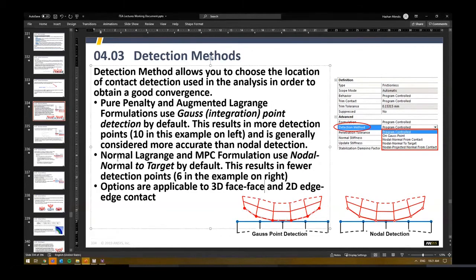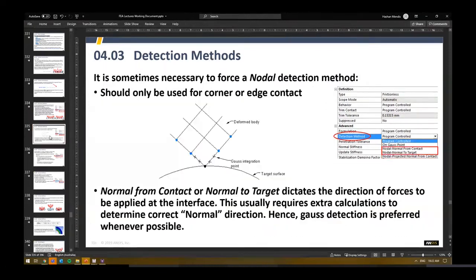Depending on what you've got, if you've got different formulations, there are other things like the nodal detection, normal from contact. Instead of looking at the Gauss points, it will look at the actual nodes and detect at what point the contact surface, the one in red, actually comes into contact with the target surface. When things start to become a little bit hairy, we can often use other things like, again, nodal normal from contact or to target. If we've got a sharp thing coming in contact with the target surface, you can see here, it will look at what the actual node elements are.